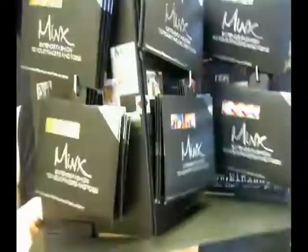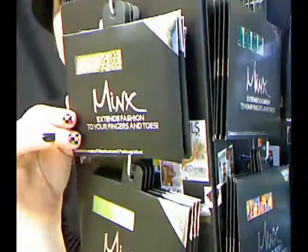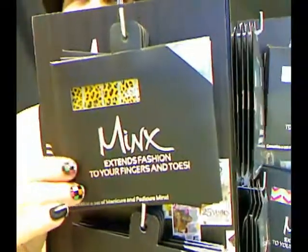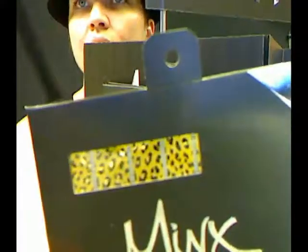So our 6 designs currently in our kit are, let's see here, we've got the chrome green, and then we've got like a cool cheetah. It's called Bad Kitty. Hold on, let me turn that so you can see. Oh, there we go. It's actually a really cool one. I want to say it's like half matte, half chrome. Yeah, it's half matte, half chrome, black and matte and lightning gold.